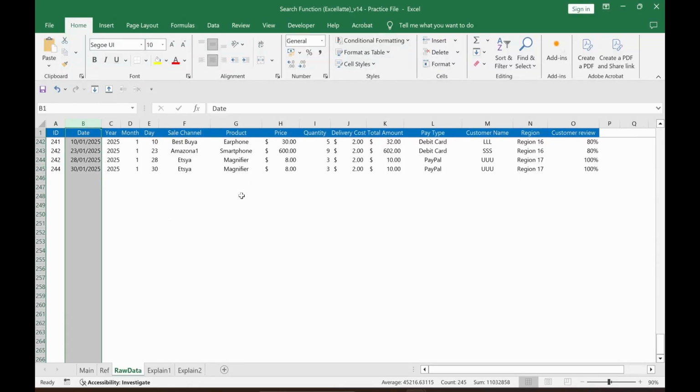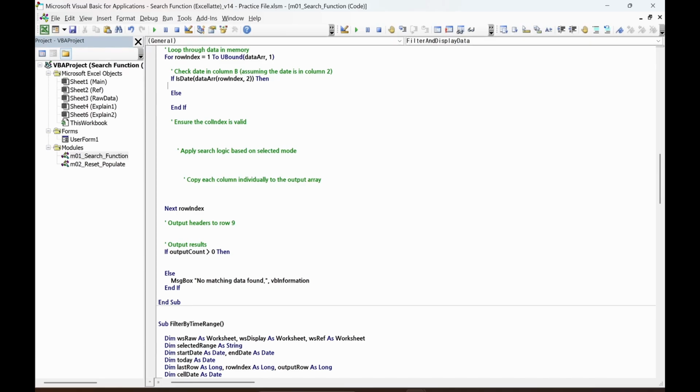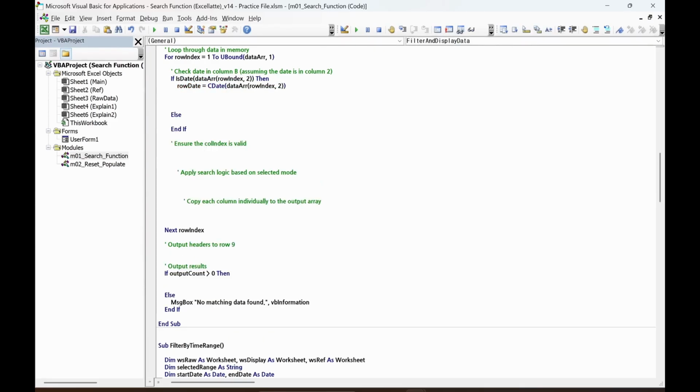So this information, if that information is in date format, we need to convert it, right? Raw data equal to CDate. Copy this part, Control C, Control V. That will be our raw date. A little bit of error handling.